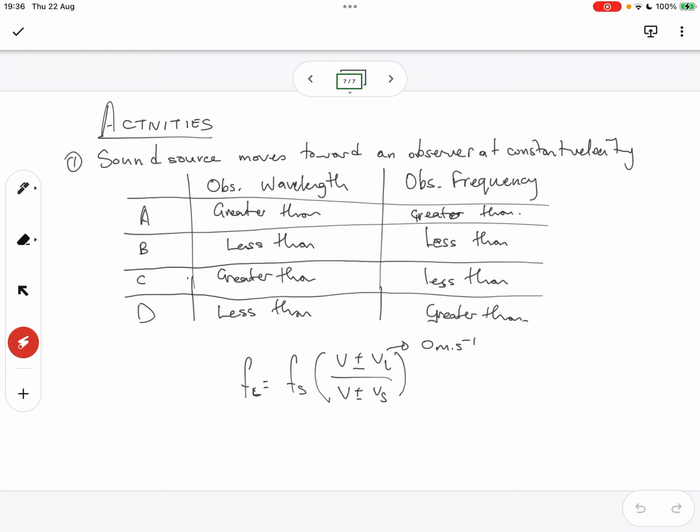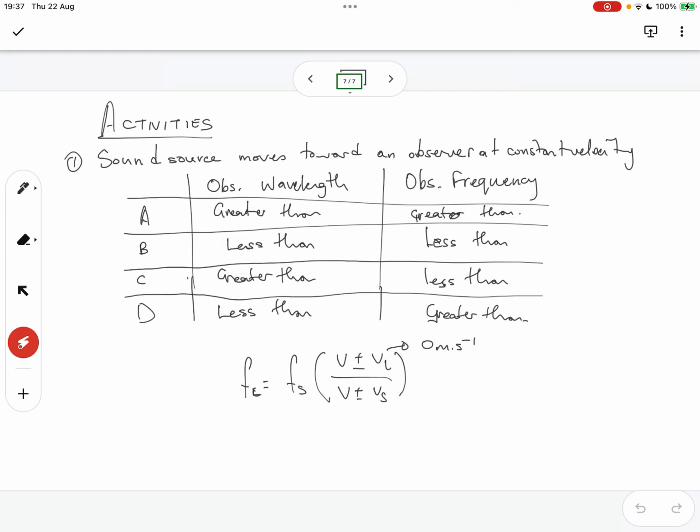Source, and let me put it simple. When it's a listener, plus is when the source is moving towards the listener. Say that again. When we're talking about the listener, the plus symbol is when the source is moving towards him. Yes. And then if it's still listener, the minus symbol is when the source has moved past the listener. Do you concur? No, wait.